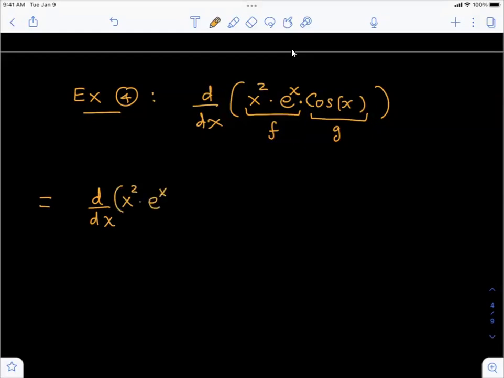Well, it has more complicated pieces, therefore I'm not going to compute that right away. So let me say I need to take the derivative and I will keep it for the next step. And then the original second function, which is going to be cosine x. And then plus the original first function, which happened to be the product of those two pieces. Now, since we are not taking the derivative of that, we do not need to worry. And then we take the derivative of the second component, that will be negative sine x.